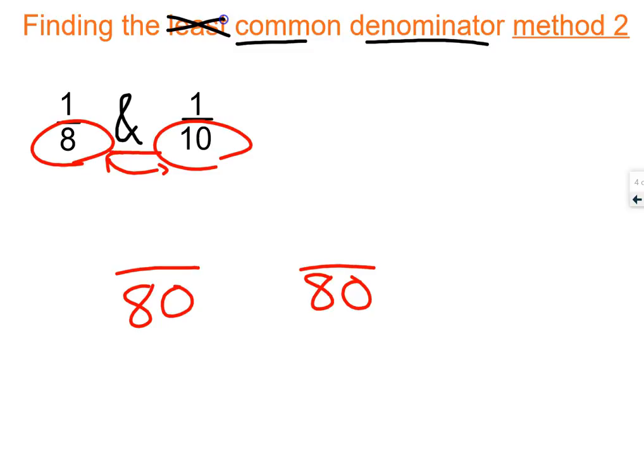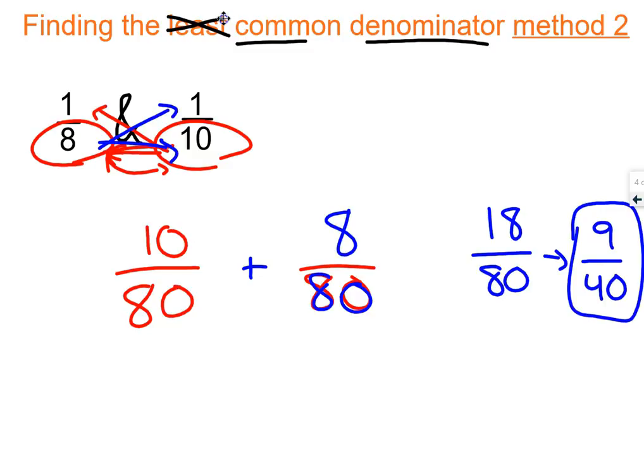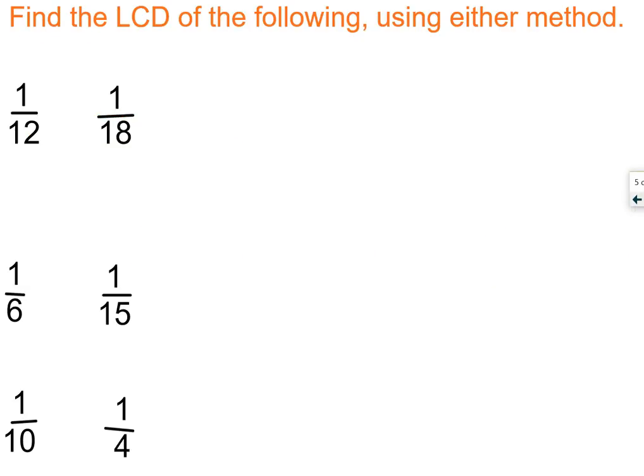So all you need to do is multiply both numbers. What is 1 times 10? That's 10. 10 times 8 was 80. And going the other direction, 8 times 1 is 8. And 8 times 10 is 80. There you have it. If we wanted to combine these using addition, you would have 18/80ths, which, since they're both even, will reduce to 9/40ths, the same thing as earlier. A little easier, however, there will be examples where this is not ideal. There are your two methods. Let's do a couple examples.